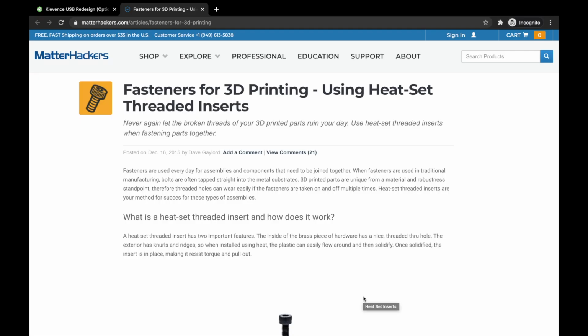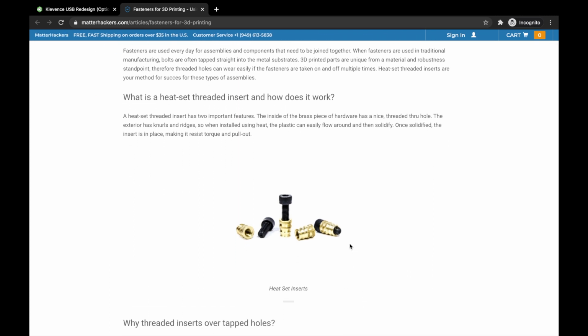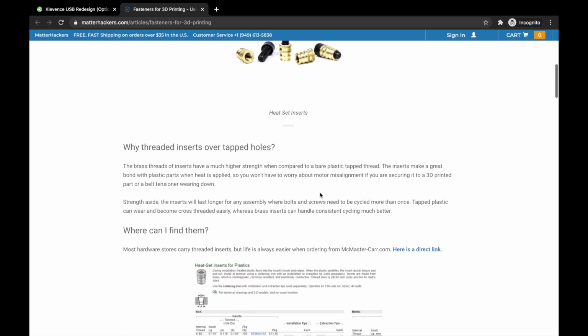To spice up your version 1 even more and create an enclosure that uses a fixing method that you can use in pretty much any design you ever want, we are going to talk about threaded inserts. Now, I have a set of threaded inserts here. They're this brass part here. Basically, they can take certain size screws and you can fix different parts together using this technique.